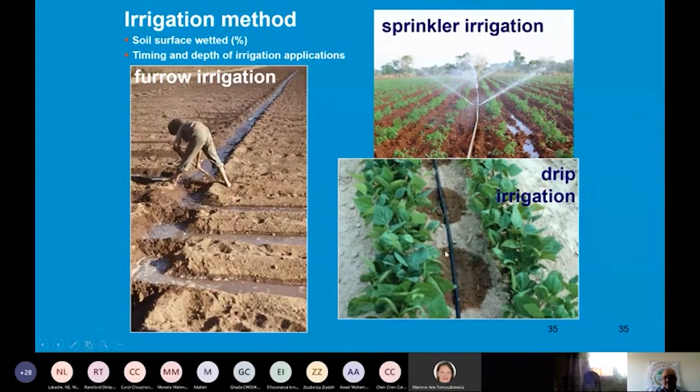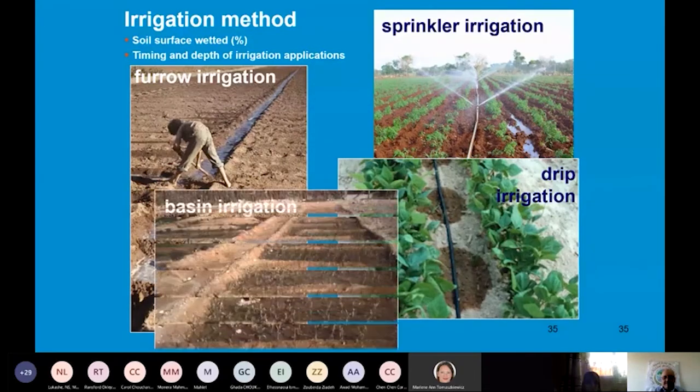In drip, only a small percentage of the field will be covered by water. So evaporation from the dry part of the soil will be very small, while it will be high from the wet part. In furrow irrigation, also only a percentage of the field will be covered by water. So AquaCrop asks you for the irrigation method just to know what percentage of the field is covered by water.